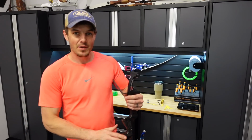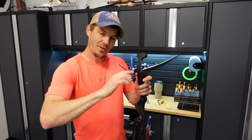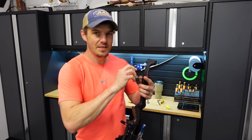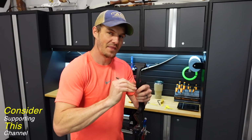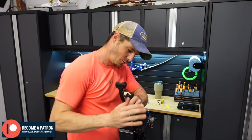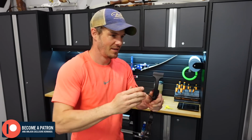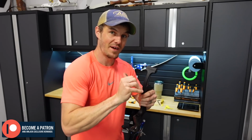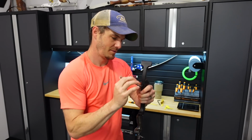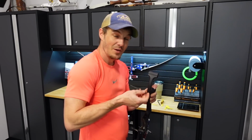I doubt you heard that, but I went over next door into the barn side and put the Allen wrench kind of where I thought it was starting to bite in this bottom lock and literally hammered it into the thing. And I think I got it to come free. So we'll see. Hopefully we're not totally jacking up the threads here. It feels okay. We'll see if I can get the lock even off by the time it comes out of the bow. Luckily, it's coming out. We got lucky.